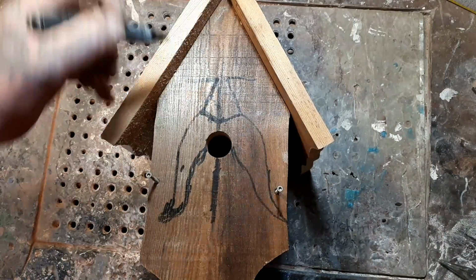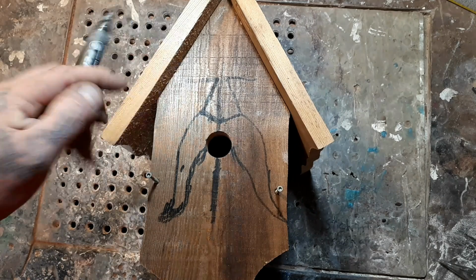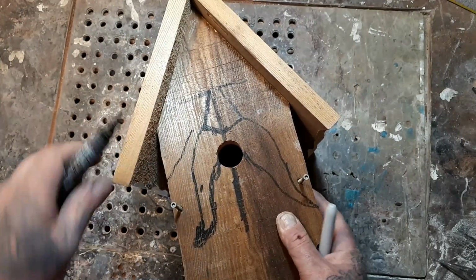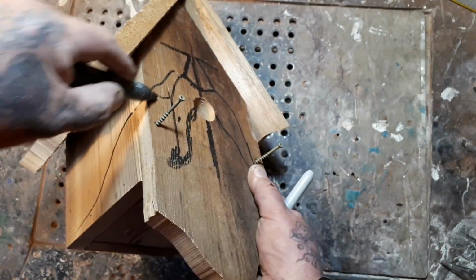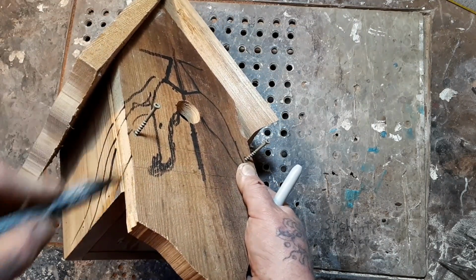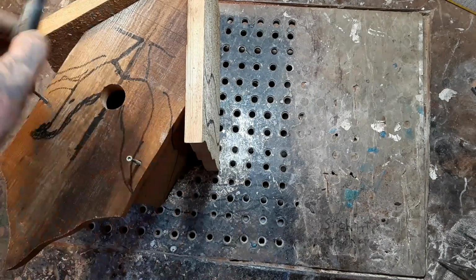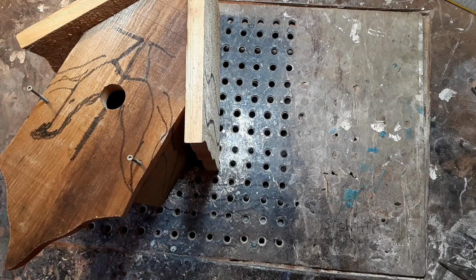So, like I said, his beard, I'm not going to draw it in yet, but I'll give you an example. His beard's going to wrap around to the side of the birdhouse, okay? So I'll just draw in a couple whiskers here, just to kind of show you. And I'm going to carve it around. See what I mean? It adds to the birdhouse. It adds friggin' character, don't it, eh? You know what I mean? Both sides. Carve them around. I can't draw worth a shit, but whatever.